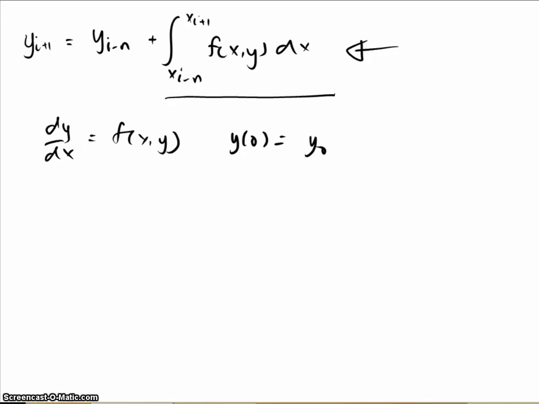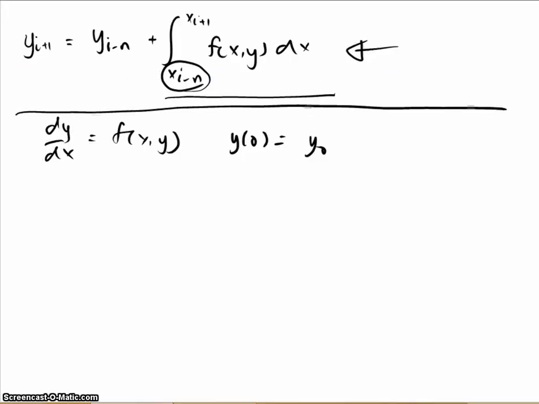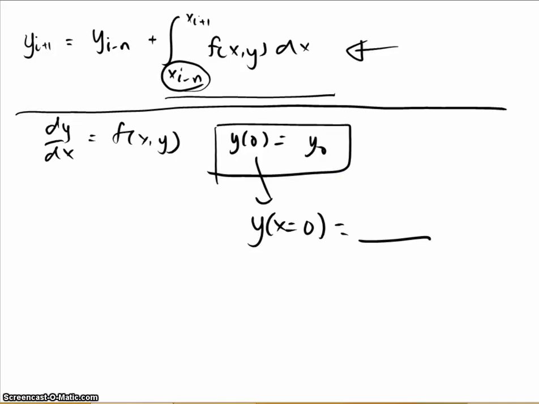Okay, before I conclude the Newton Cotes method, some things that you need to know. If you look at this integral here, in order to evaluate it, you need to know a few of your previous values. But if you remember, in most of our problems, we don't know that many values. Usually we are only given the value at the initial stage, or in this case, y at x equals 0. So we only know one single value. This means that the Newton Cotes method is not self-starting.